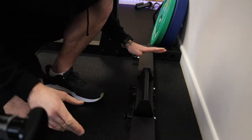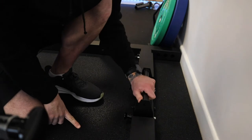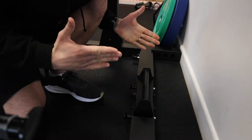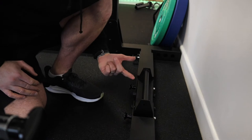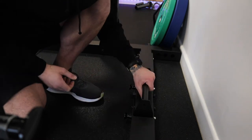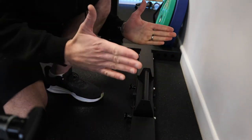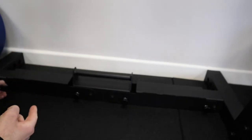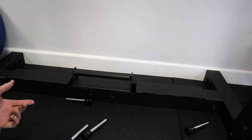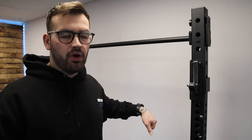Now for the adjustable folding part - you've got a couple of pins here and a handle. When they describe it, it's shown as just pulling it up and it folds in, but it's not quite as easy as that. This is where it folds down into that compact rack. You've got four pins here, and once they're out you're ready to shorten the distance. Before you can fold it up, you still have to take the support bar off because it won't fold in all the way with that on.